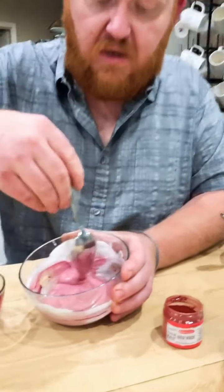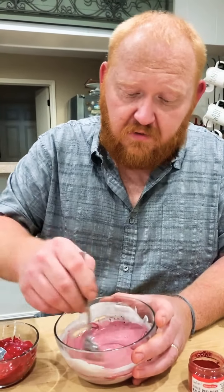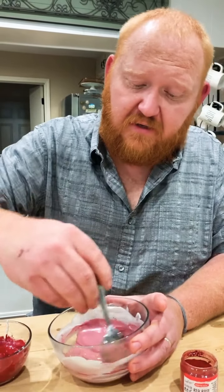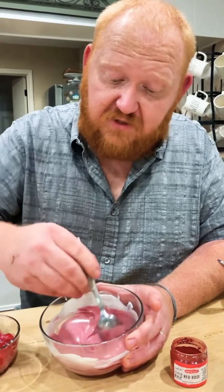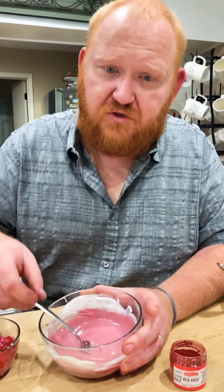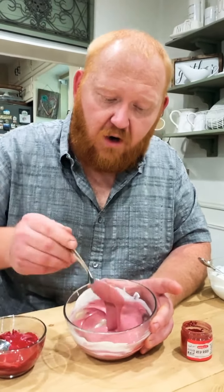It's a very dull red — similar to the conventional Elite result here, but you would have to add more color to make it more intense. That same amount of color that I added inside of the white chocolate, if I were to have added that to royal icing — same amount — it would have been a deep, vibrant, and rich red. Whereas this is still very light pastel because it doesn't have water to activate it.